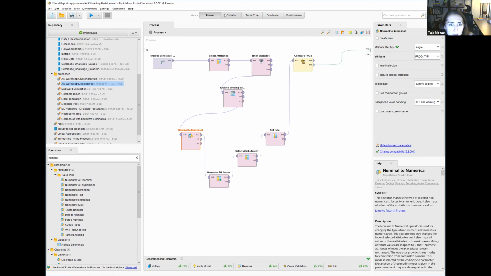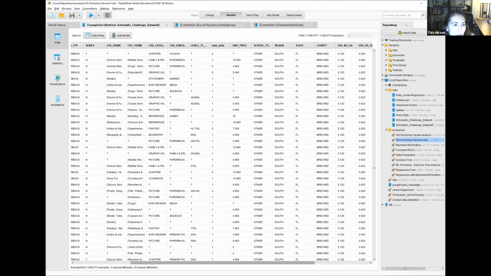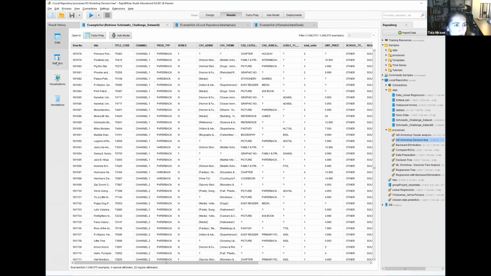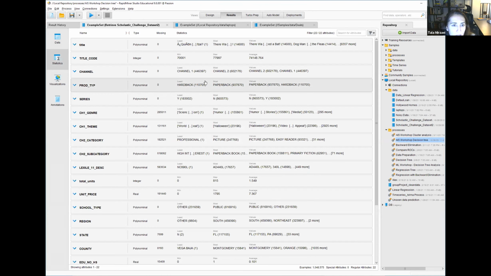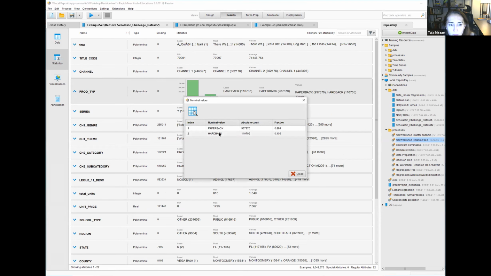So for product type, let's see here, what do we have? It's easy actually to look at the statistics. For product type, you see that here you got paperback and hardback, right? Two classes, but because it is text, you basically cannot do any calculation on the text, right? So you need to convert them to codes, right?